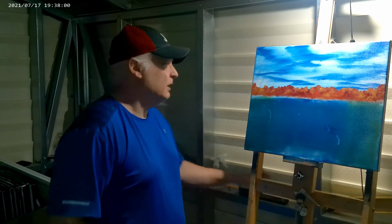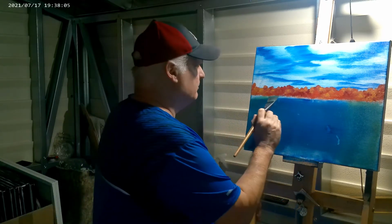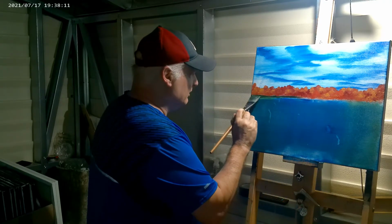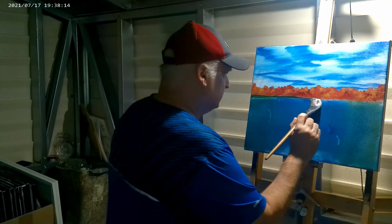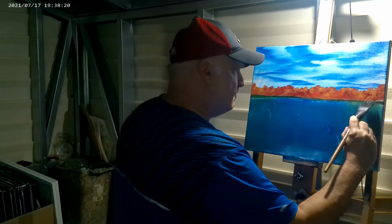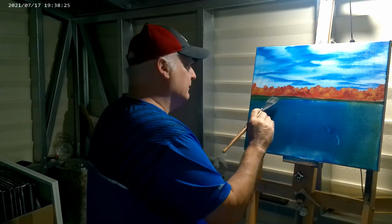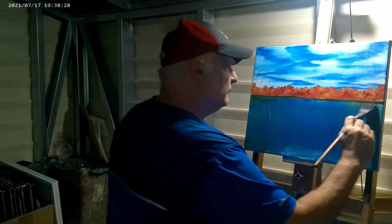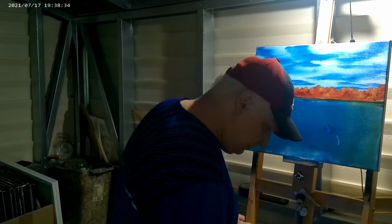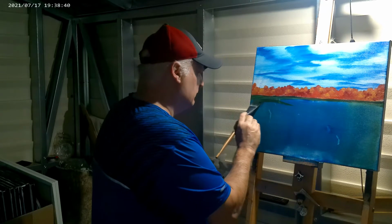Alright guys, I'm done with my trees. I put a whole forest back here. Now I'm going to put out some sap green on my little brush right here. These trees need something to grow on, so let's put some grass back here. That's all it takes. Let's bring this out right about here.